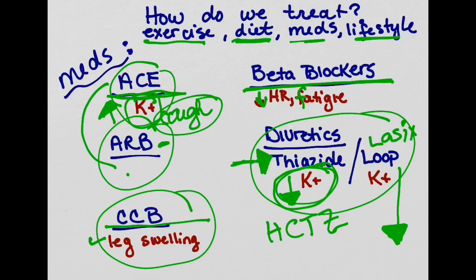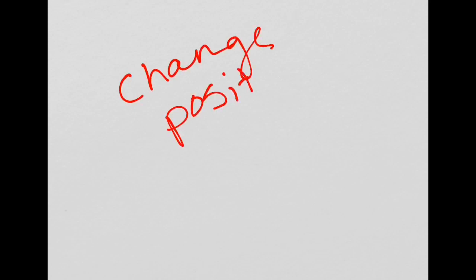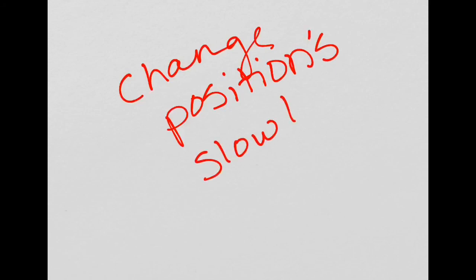So one very important thing that I want you to keep in mind with anybody with hypertension, you have to do education. And I'm going to just erase the page on this. All right, so education for high blood pressure pills. So when you're telling them that they're starting on a medication, it's very important that you tell them to change position slowly. Because number one, especially if they're naive to blood pressure medications or if you're changing a dose, but regardless, what's it doing? It's dropping their blood pressure.